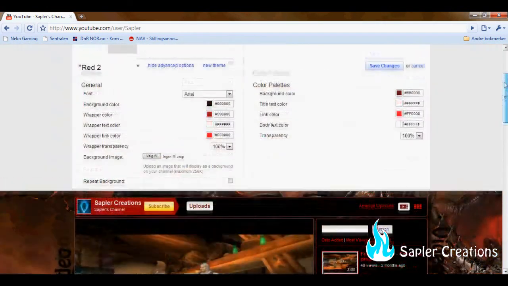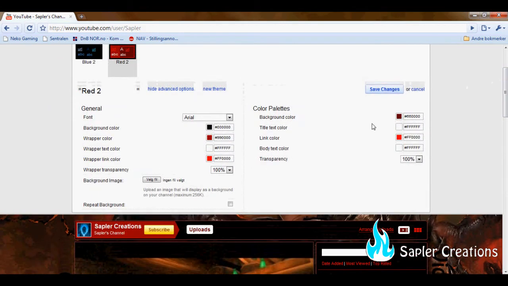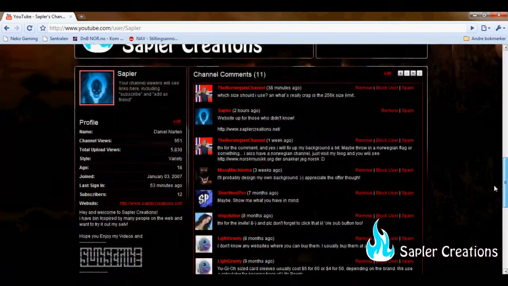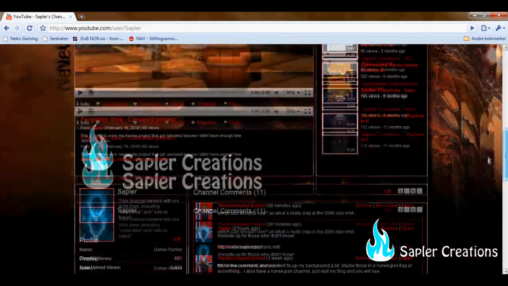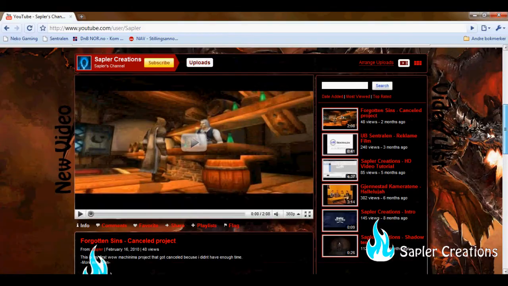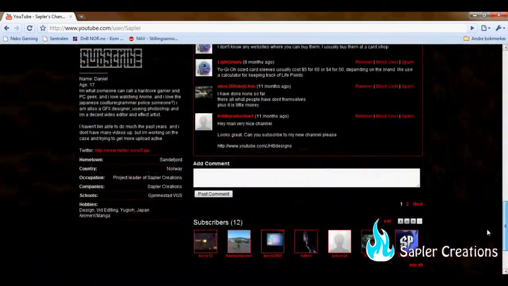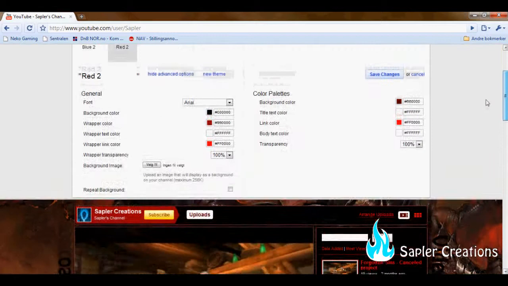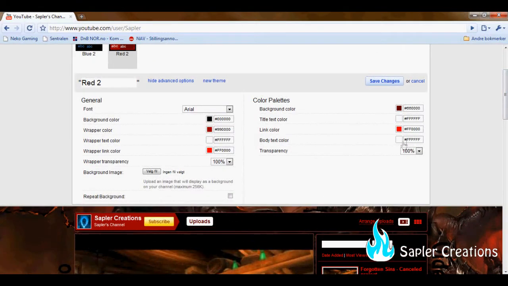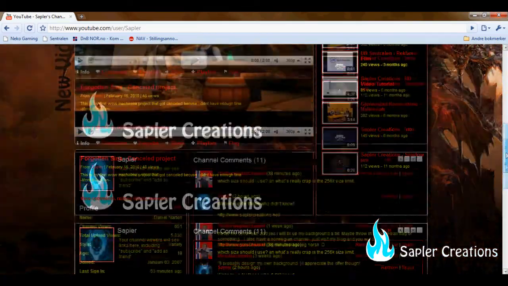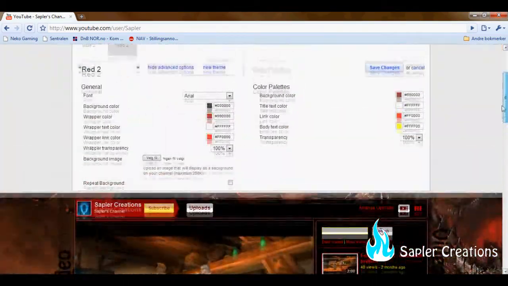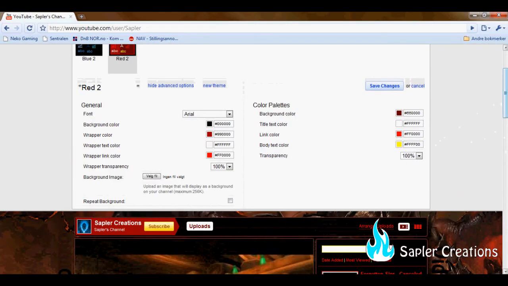So as you can see, the text right here, background color, all that text color and stuff, you can change that. I think it looks very well, since I like the blend of white and red. It looks pretty well, but you can always change some of the stuff, like body text color. You can change it to maybe a little bit yellow. If you do that, you can see it changed to yellow. Didn't blend so well, but you get my point, right?